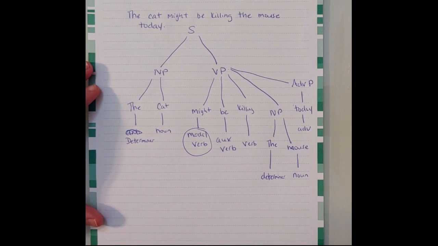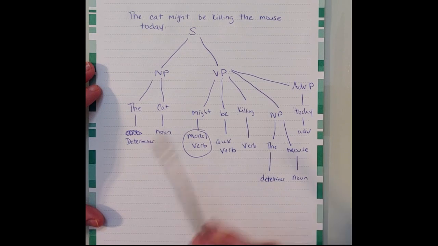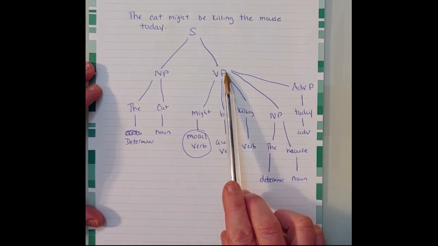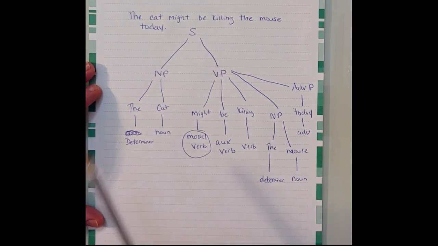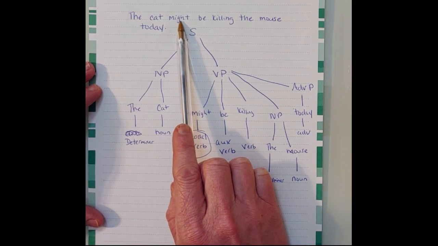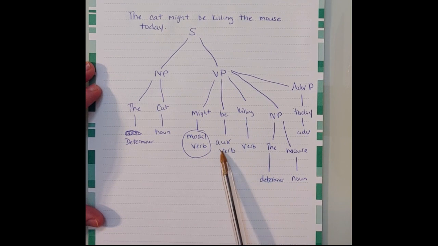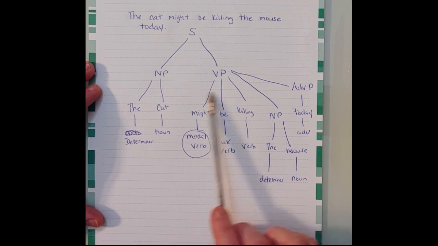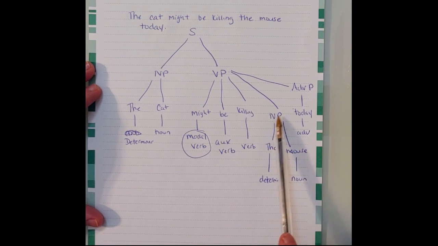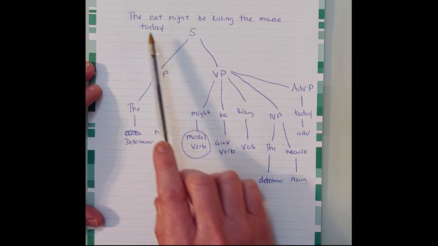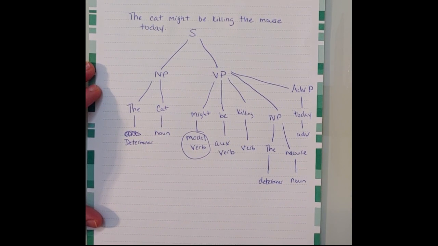Okay. Here's the answer to that one. How'd you do? I'm guessing the noun phrase went well if you've been hanging on to what we've been discussing. I'm guessing this one might have been a little complicated. Okay, so we've got our verb phrase, right? But we have might be killing. And we know might is part of the verb, but did you remember that it's a modal verb? Okay, so we have might be our auxiliary verb, killing. That's a whole verb phrase right there. Then we go over and have a noun phrase, the mouse, but then we have an adverb phrase, much like we saw earlier with the word yesterday, which actually connects to the noun. I hope you did well.